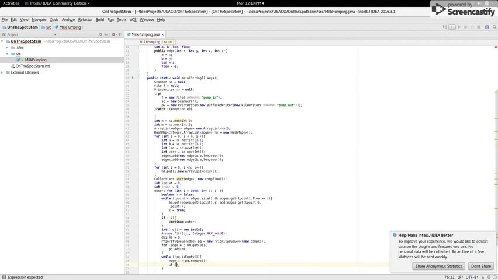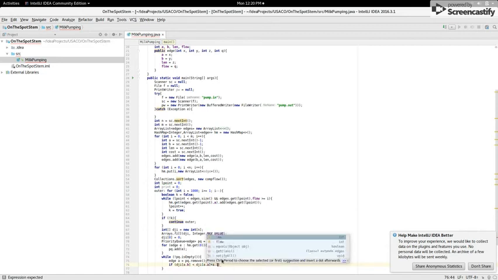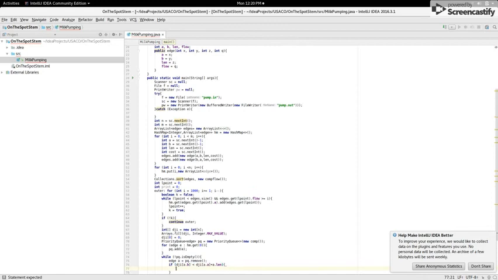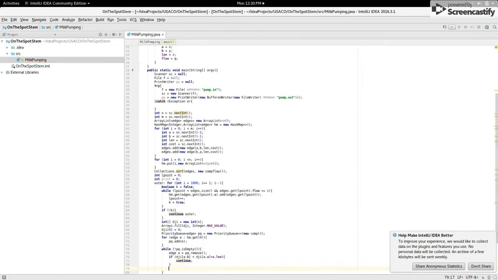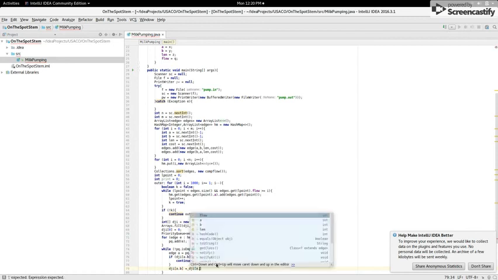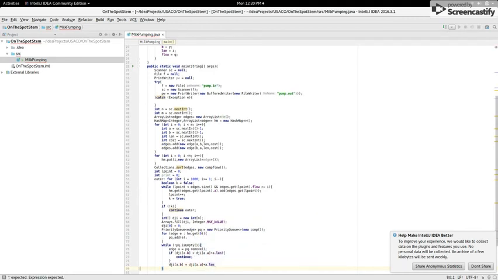So we see if the Dijkstra's of where we're going to end up is already less than where we are plus the distance it'll take to reach there. And if that's the case, then we just say continue. However, if that's not the case, then we want to set the value of this to actually equal what we just calculated.